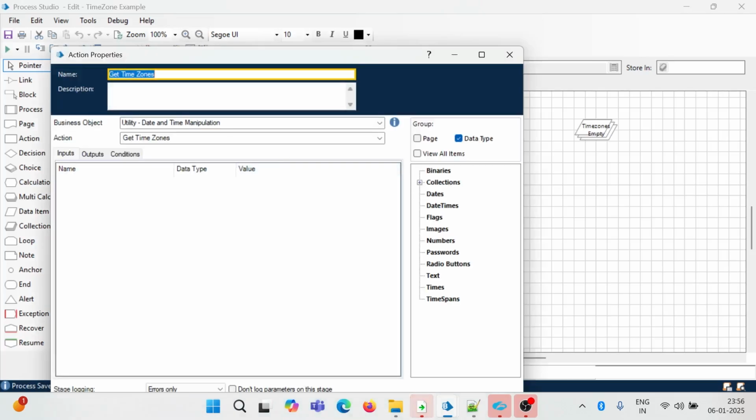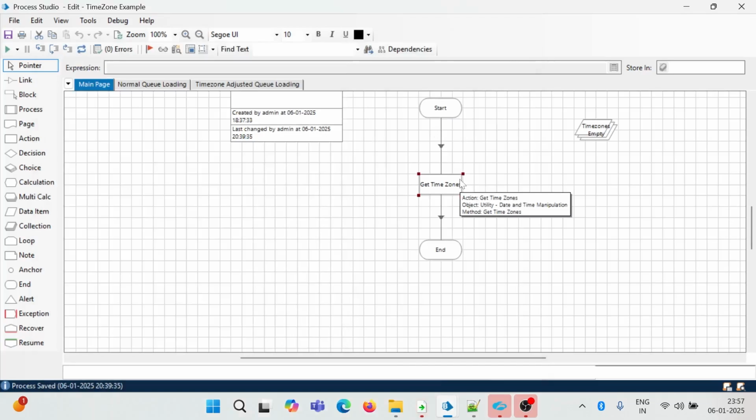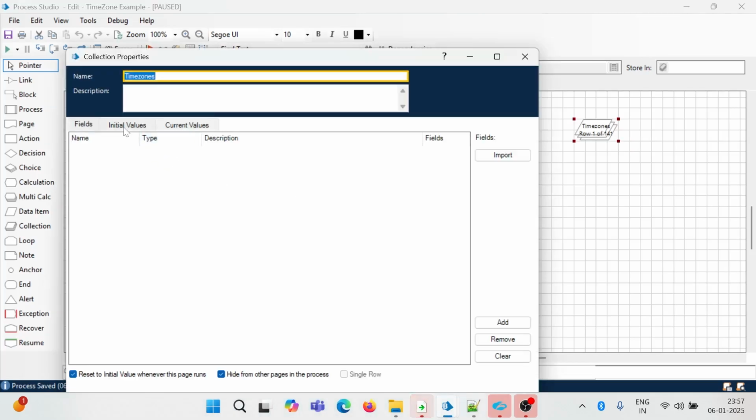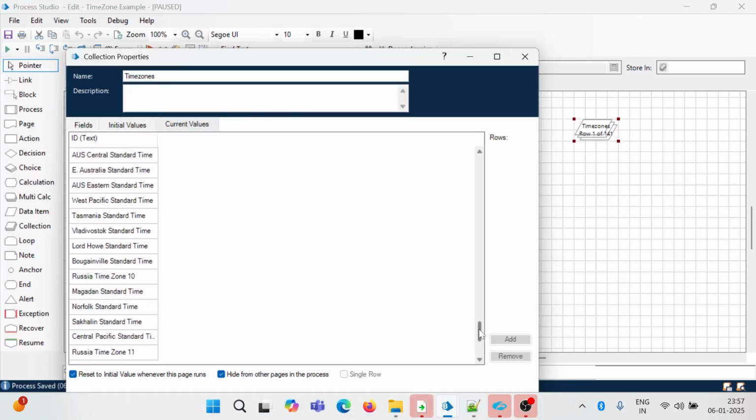There's a function in the utility date and time manipulation called Get Time Zones. It will return all the time zones available. There are 141 time zones that this function returns. So you will see almost all the time zones.